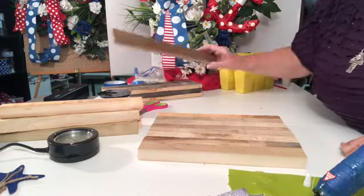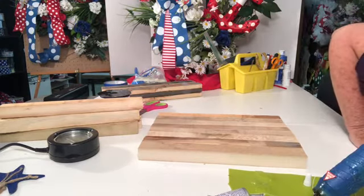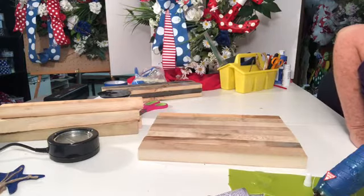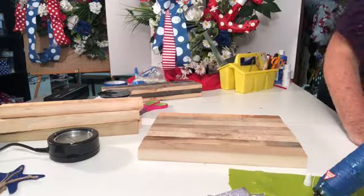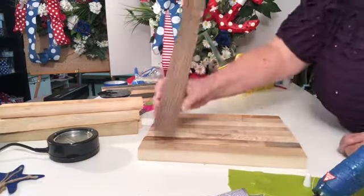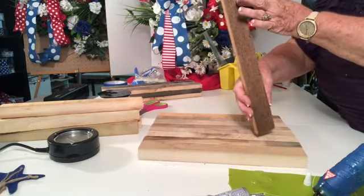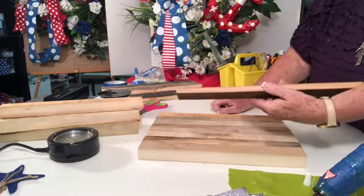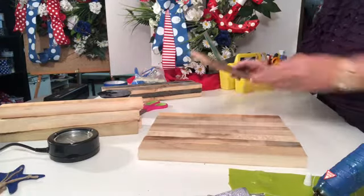Then I got one of the other boards. Let me measure. Oh, I forgot to measure how long they are. These are about 14, 15 inches tall, and they're about 1.5 to 2 inches wide. They're not very thick. That looks like maybe 1/2 inch.